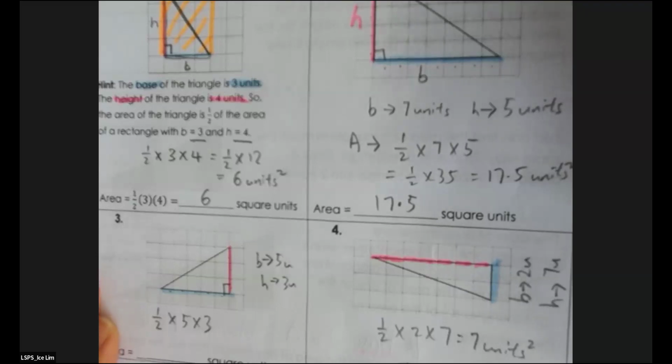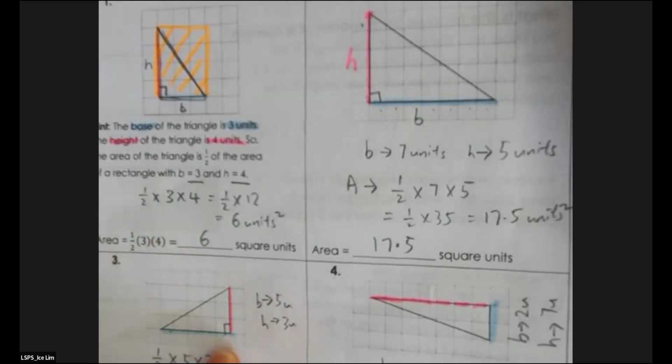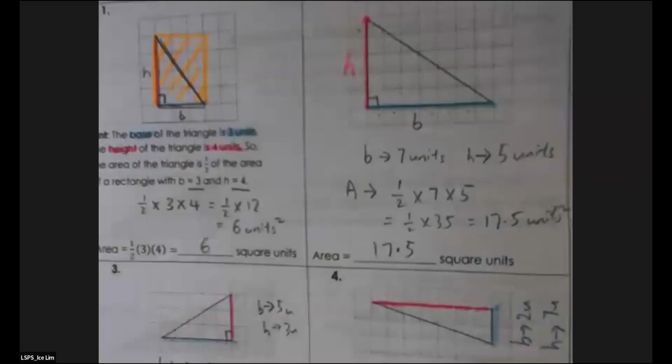Thank you, Ethan. So this type of triangles here, they're called right angle triangles because one of the corners of the triangle is right. Okay, then on this page 4, question 9, 10, 11, 12, all these triangles have a special name. They are not right angle triangles because none of the corners are right angle. These triangles are called acute triangles.